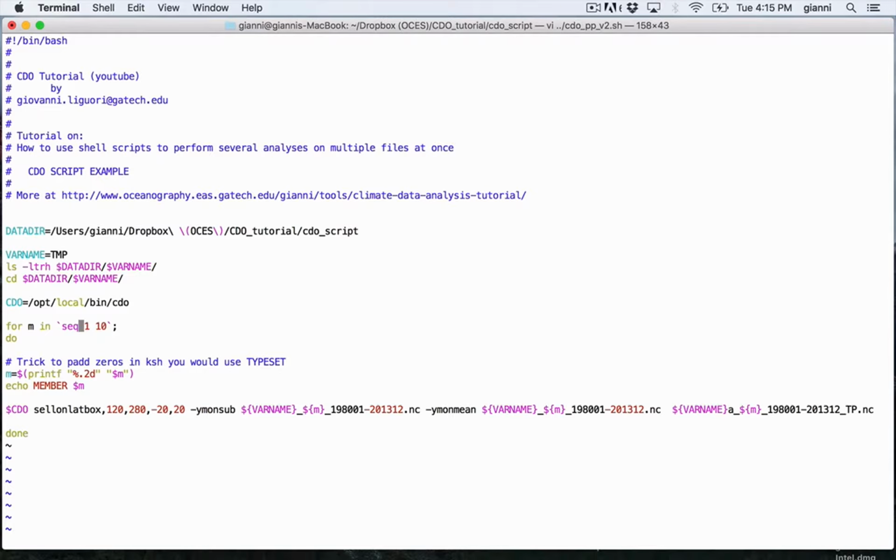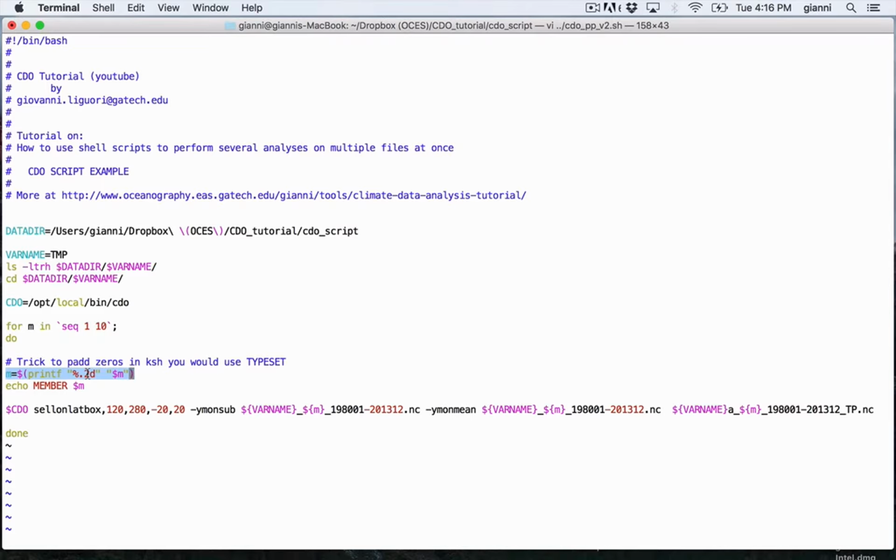So now the variable m, which is a sequence from 1 to 10, is forced to be a 2-digit string, and that's why there is this line here. This command that you can copy, with this 2 is for 2 digits.